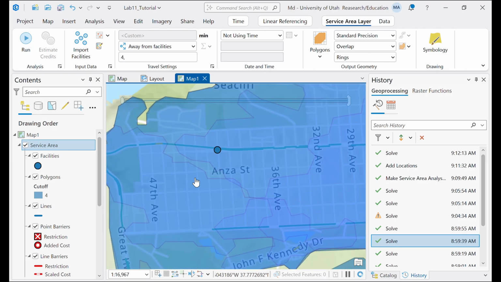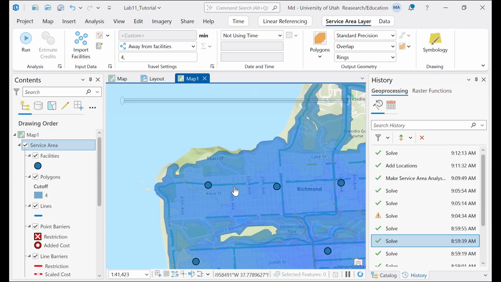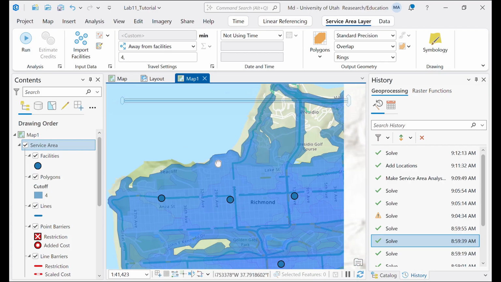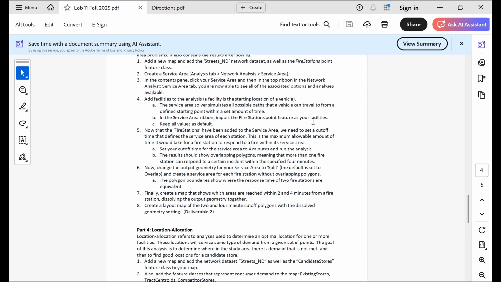So this is an amazing tool to allocate service areas or find shortage areas where the services might not be served within a particular time frame.